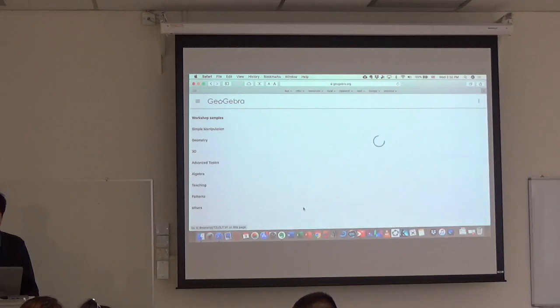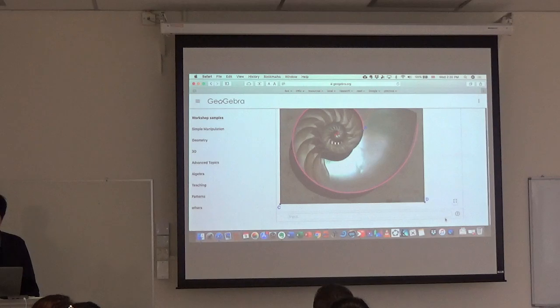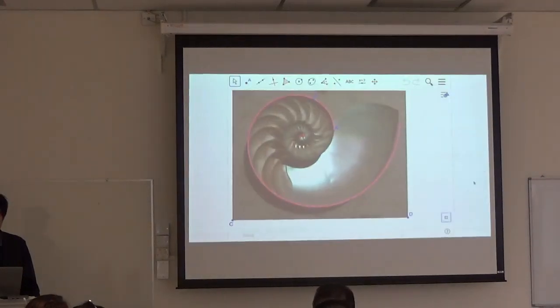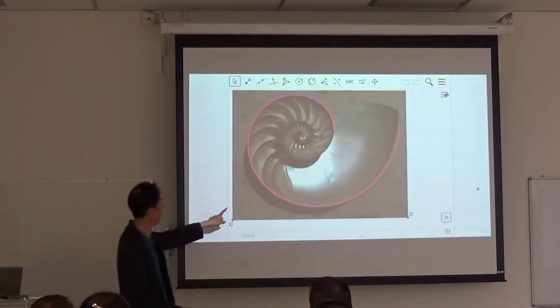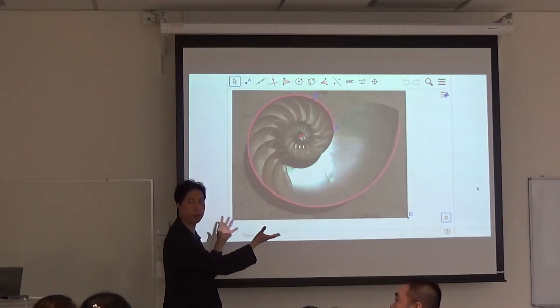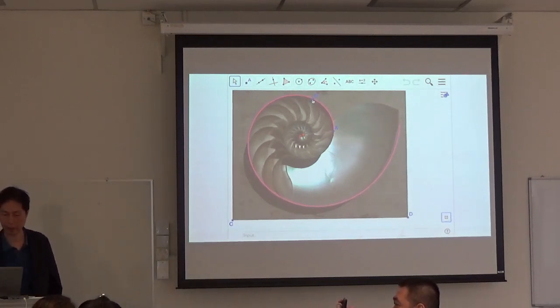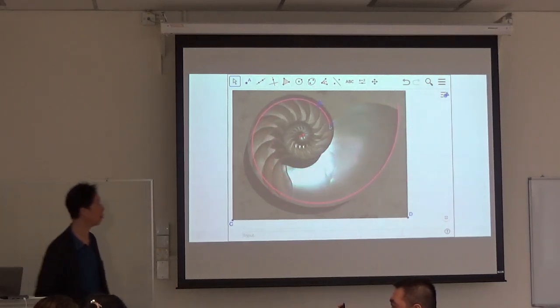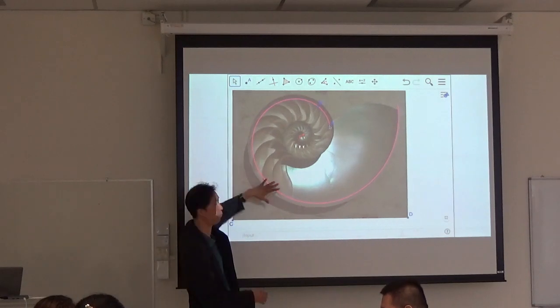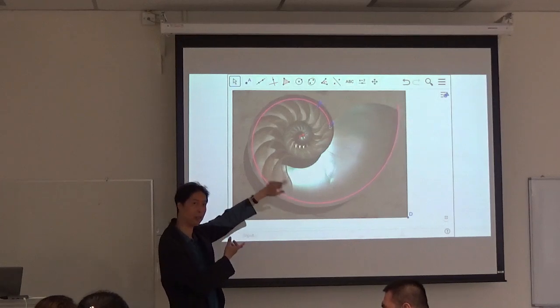For example, this one is also an image. The background is simply a photograph that I can just input and then fix as a background. But on top of this, now I can investigate the spiral. So these are points, understand? If you remove the background, then the whole thing is basically a curve through some points. Of course, you have to think about how to define the curve.